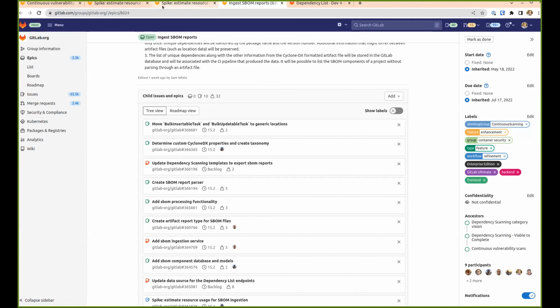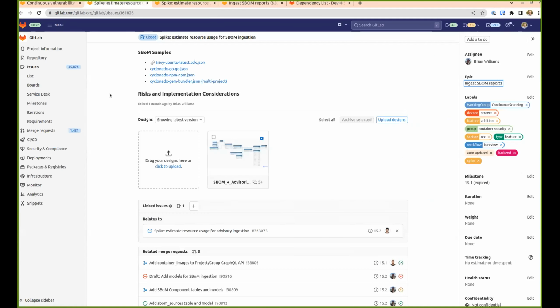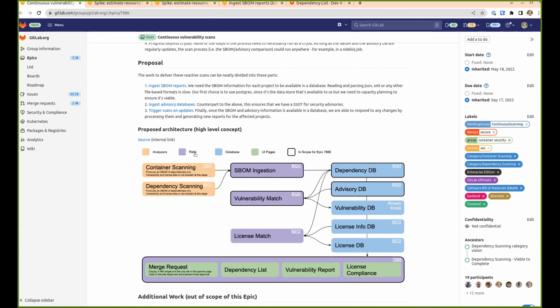I think Alan actually picked up one of the issues in here to have the container scanning analyzer start outputting an SBOM of dependencies to be ingested by this. So that piece is already in progress as well. For the initial work, we're actually just going to output that in addition to the other artifacts that we already support. That way it's not a breaking change, and we can just add support for that and then remove the other artifacts later on.